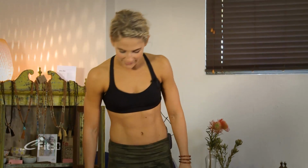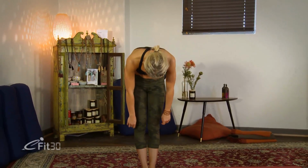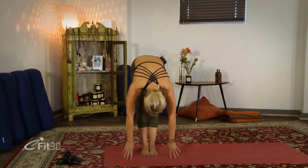So just bring your feet together and we're just going to warm up the spine by going through a couple of roll downs. So inhale, and feel your belly draw in towards your spine, and as you exhale, roll one vertebrae at a time down your spine. Keeping the belly in nice and tight, feeling one vertebrae stack on top of the other. When you reach the bottom, inhale.